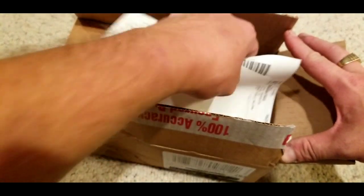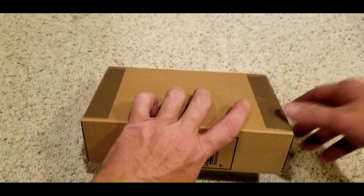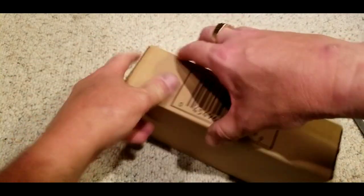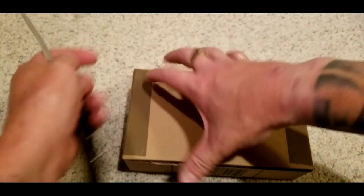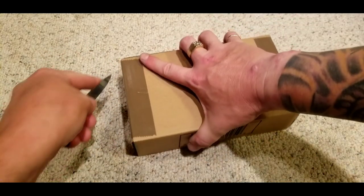So first controller here is actually from Nintendo, and they packaged this thing really well, especially considering the box got really banged up in transport. I'm glad they boxed it inside of two boxes. This thing's packaged up really, really good. Definitely going to need the knife to open this box up.